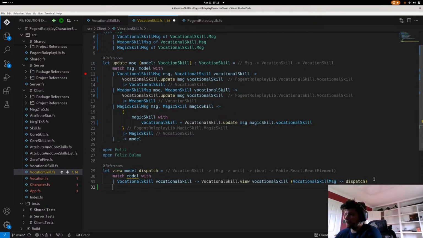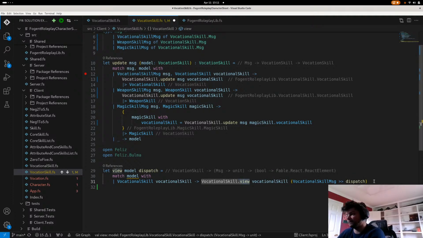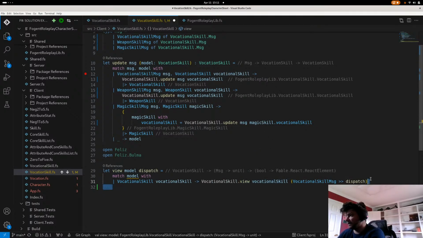So on our model, if we are a vocational skill, then we can do the vocational skill. The difference being here, can user change level? The user cannot change the level on this. So can the user change the level? They cannot. So then this will just be false.